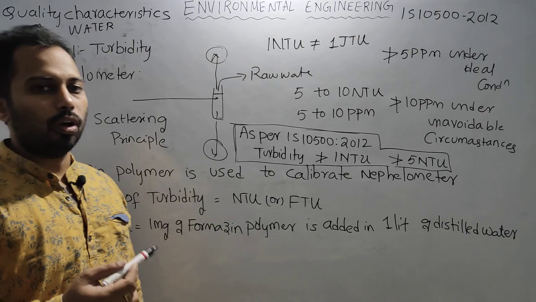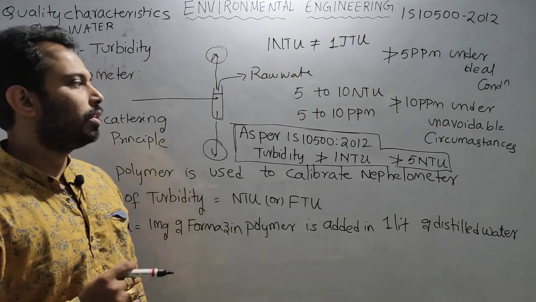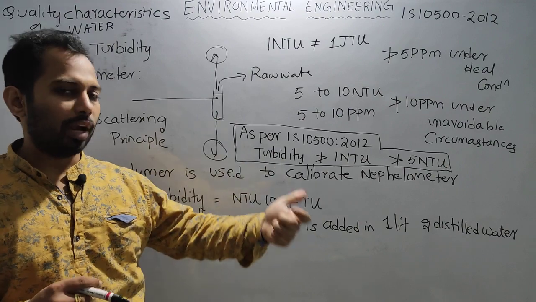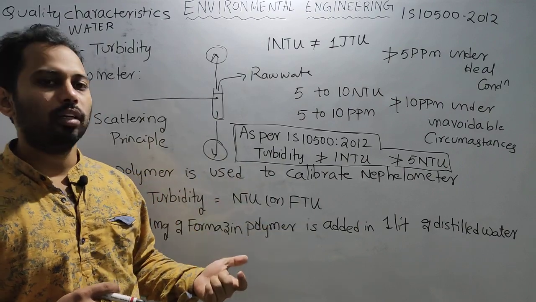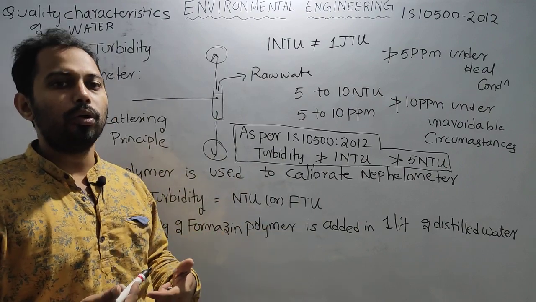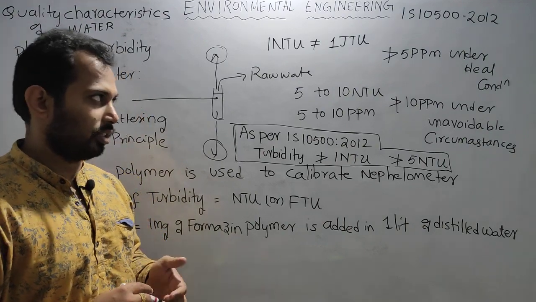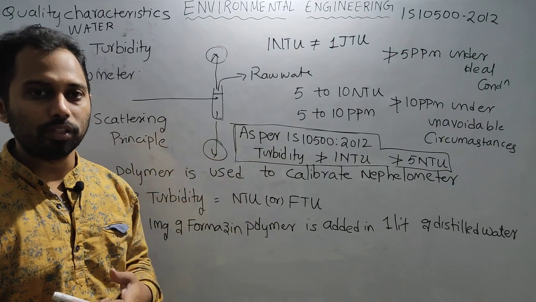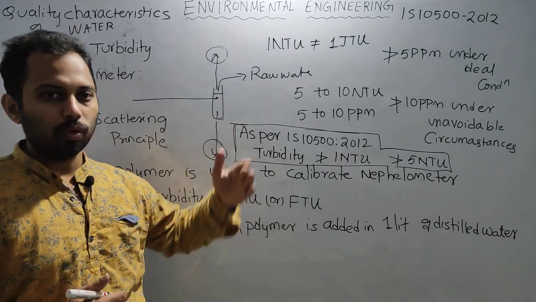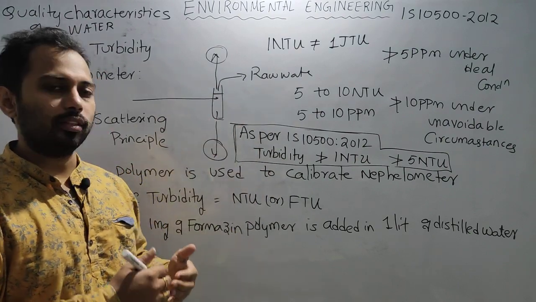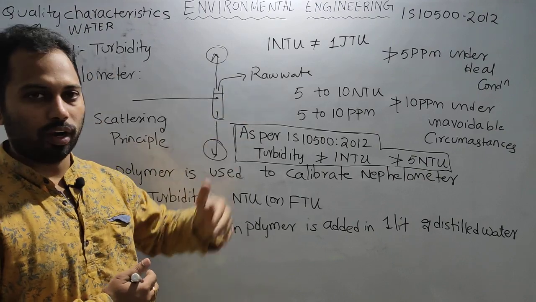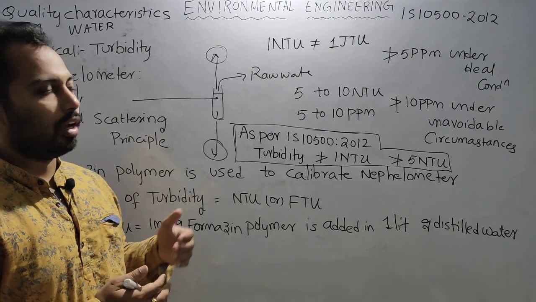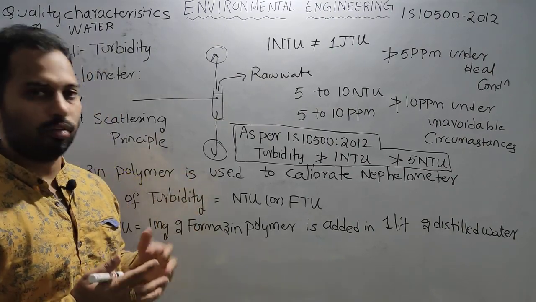And I will suggest one thing, because these codes are getting revised periodically. Even after this session, some revisions may occur before you go to the examination. So what I suggest is that sometimes we need to refer to the latest amendments of the code also. We use codes like IS 456, IS 800, IS 10500, IS 10262 for concrete mix design, IS 456 for RCC, IS 800 for steel.